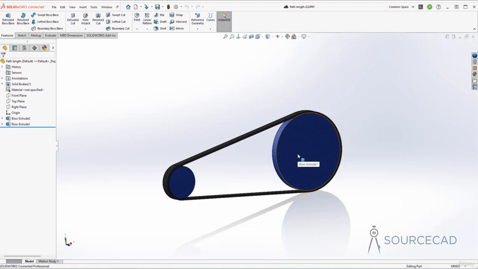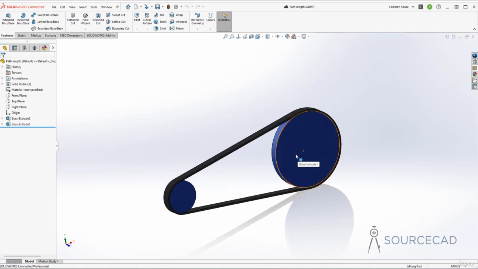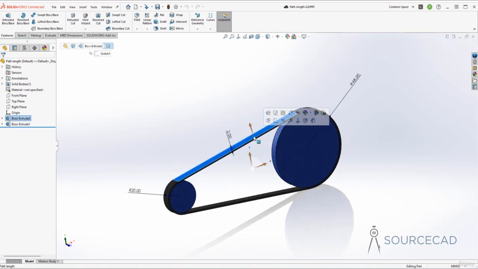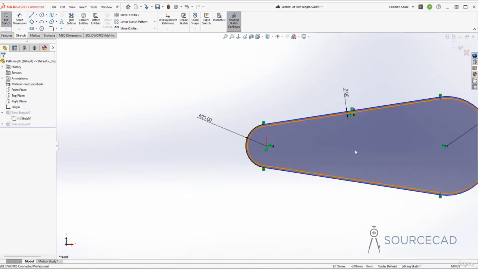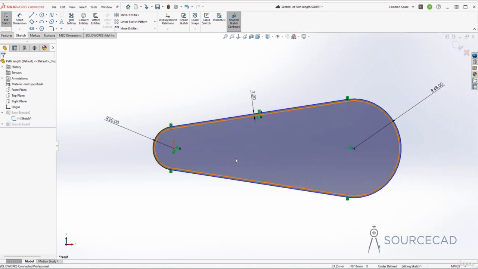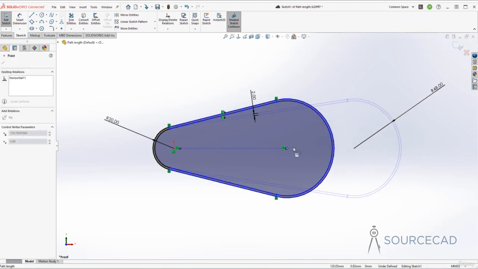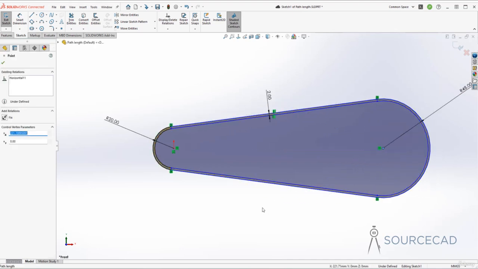So to do that, we need to go to the sketch environment, and for that I'll select this belt, and that happens to be this feature. So I'll just go to this sketch 1 and edit sketch. Now here, if you look at this sketch, you'll notice that we only have radius and the belt thickness and again radius. We don't have any dimension constraining the distance yet, because that's what we want to figure out using the belt length.